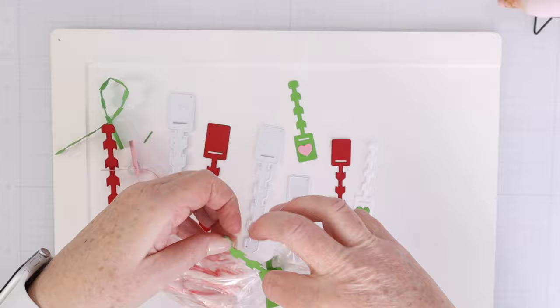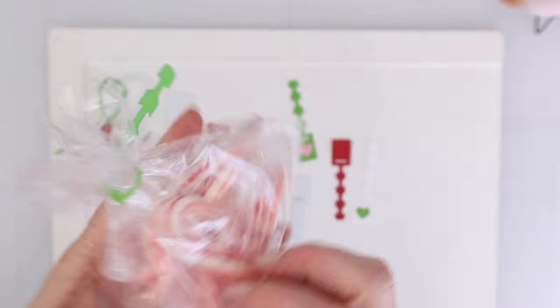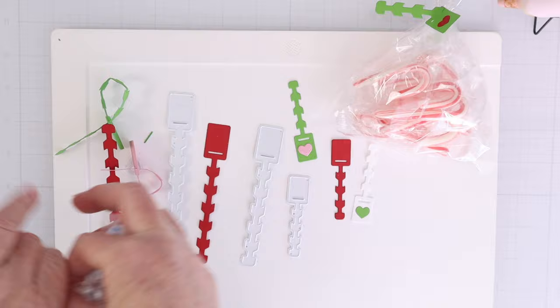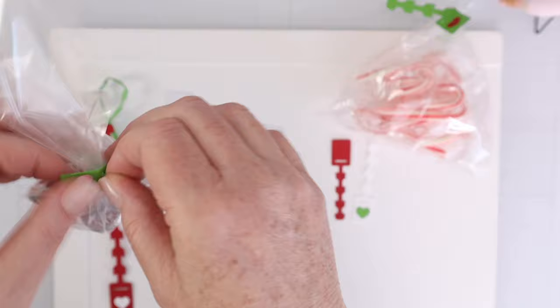So the great thing about this is that it will allow you to use different size bags because of the extra nibs that you get on the end of the bag tie. You can cut that if you want, or you can let it kind of stick out like that. I thought that was really cute. I have Hershey's Kisses. You can see on these smaller bags, you can even use one of the small bag ties. It's got plenty of room for a small bag like this. So depending on the size of your gift or the treats that you're giving will depend on which size you need, but it's handy to have all three in one set.